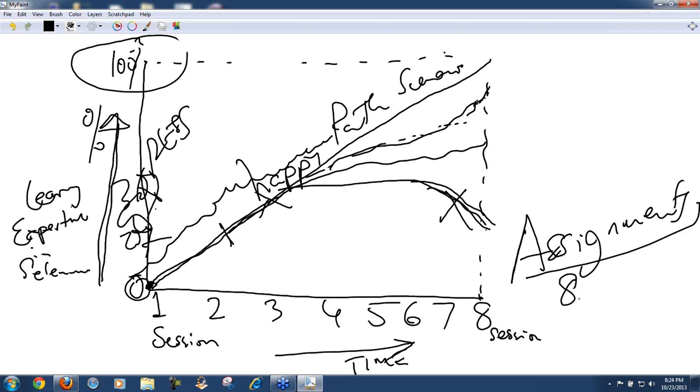We will give you 8 assignments. If you find yourself completing these assignments, at the end of week 1, which is session 1, which is today, I will give you an assignment. If you can submit the assignment by week 2, then you're good. Then you're climbing here. By week 3, if you can submit the second, then you are there. If you are not submitting the assignments, that means your curve is going to go this way. Your learning curve is going to go down, and your knowledge is not going to grow.